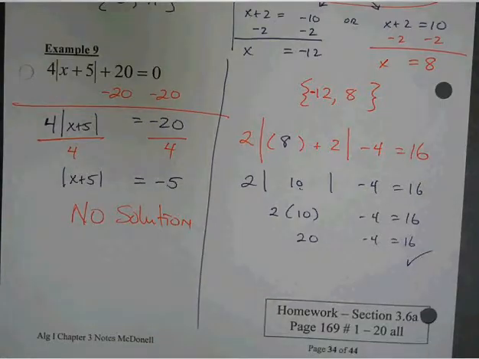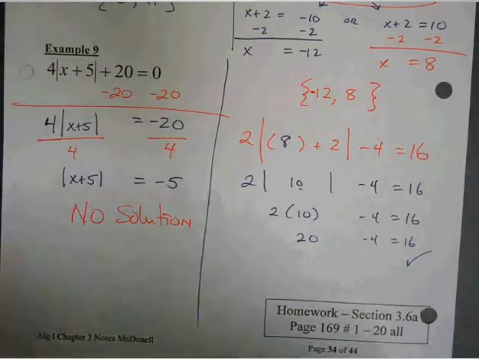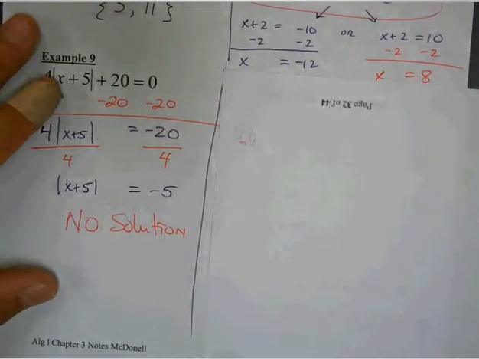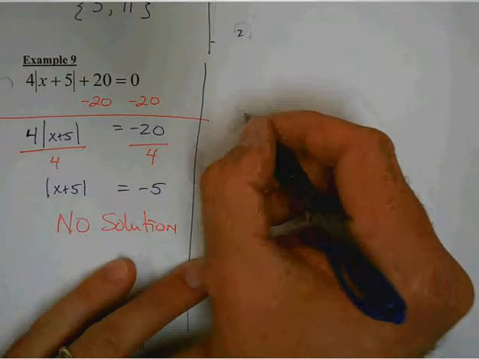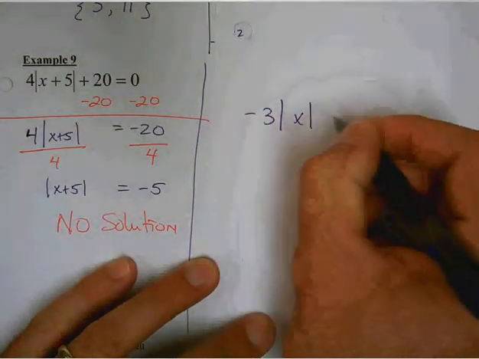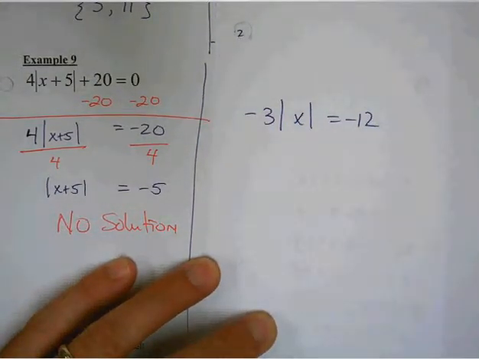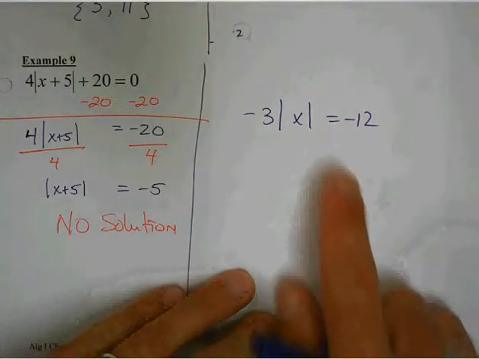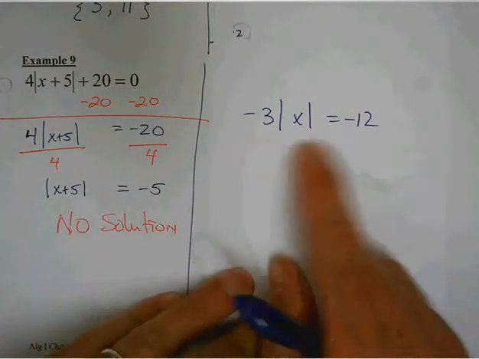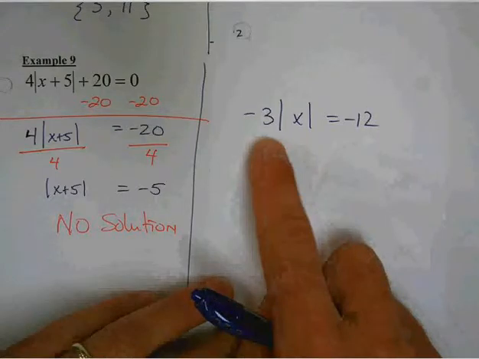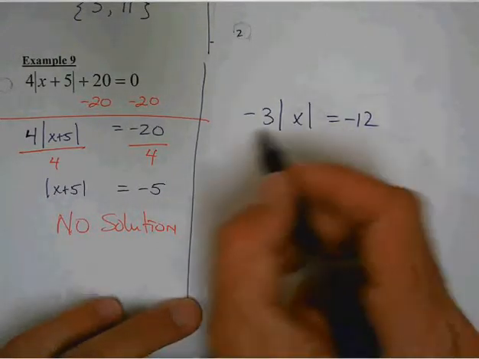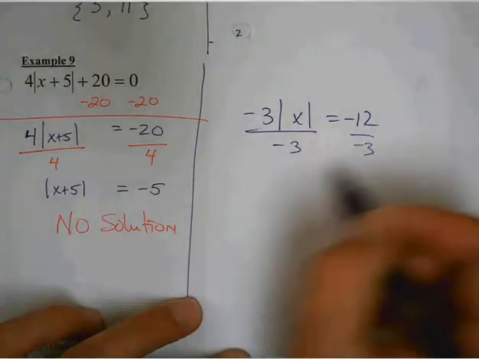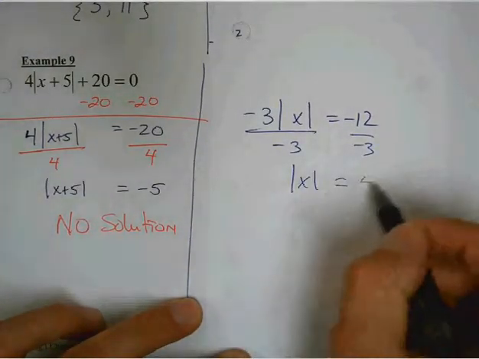Now, you can't just start a problem and write, oh, it's negative, no solution, because there could be scenarios where this happens. For example, this is a problem like one of the practice problems that you have today. It starts like this. Negative 3 absolute value equals negative 12. If you don't pay attention closely, you're going to think absolute value equals a negative. But is the absolute value by itself? What do you have to do first? When you divide by negative 3, what happens? Now is it possible?